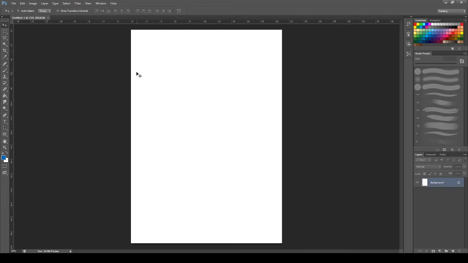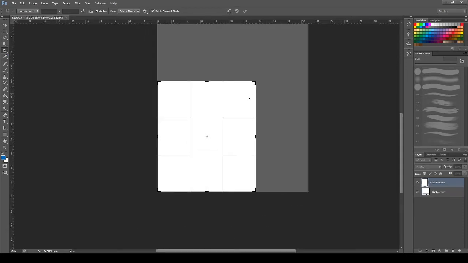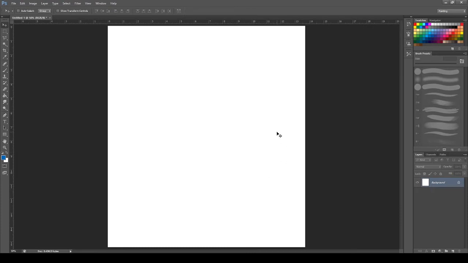The default size that pops up will be A4, which is what this is, but it's a little bit too big. So I'm just going to tap C. Tapping C brings up the crop tool over here. Just going to grab one of the corners and make it a little bit smaller. Then to get rid of this, I'm just going to tap these arrows over here so that it's no longer cropping and bring it up a bit bigger.